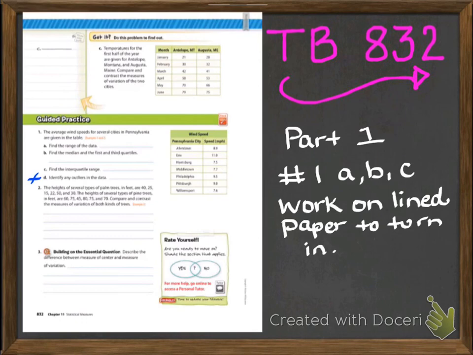As you can see here, I want you to work on part 1, number 1, letters A, B, and C, and I would like you to do that work on lined paper so that you can turn it in when you get into class. It's very important that you practice this skill immediately, or you won't have any retention of it at all. These are not easy skills. So tomorrow night you will watch the outlier video that I have broken into a separate piece. I will see you soon.